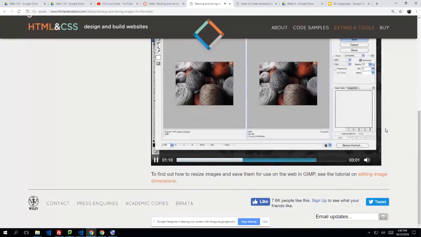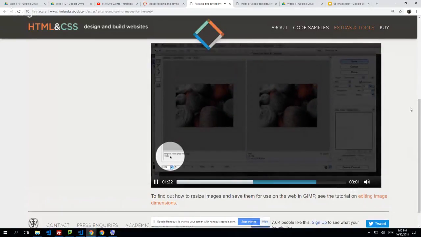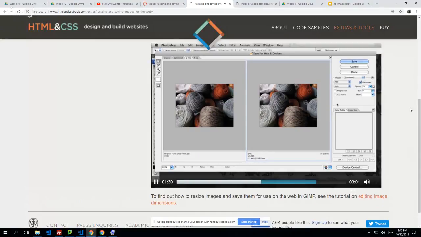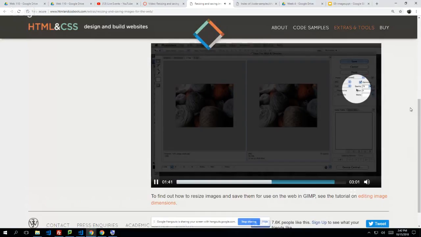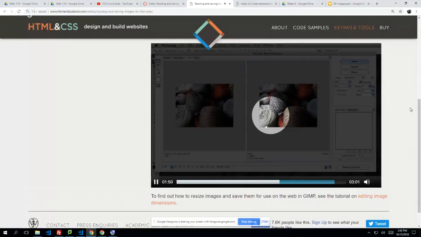This brings up a new window. On the left, you can see the original image, and on the right, you can see the version I'm saving for use on the web. If you look at the size, the image on the left is 198K, but the one on the right is only 28K. So this feature is reducing the size of the file to less than 1/6. And because the file size is smaller, when someone comes to look at the website, it will load faster. This is because the Save for Web option is compressing the image for us to use on the web. Up here on the right, you can see a quality option. This indicates the quality that we want the image to be saved at. If I lower the quality too much, the image becomes blurry. So I've set this one to 70%.